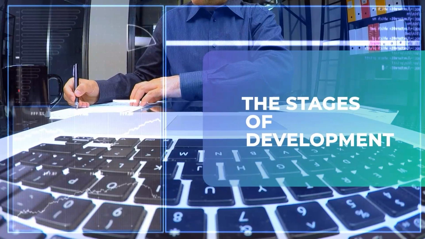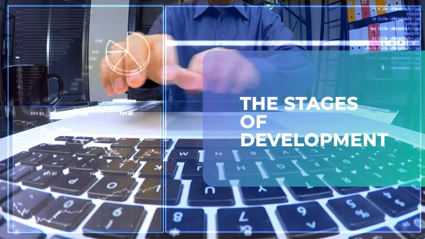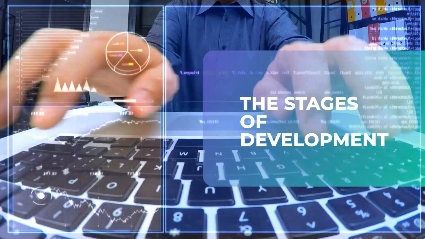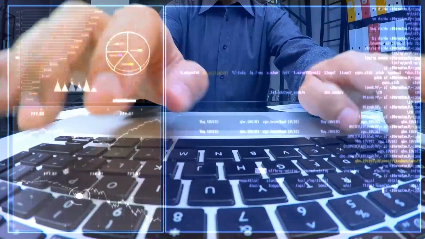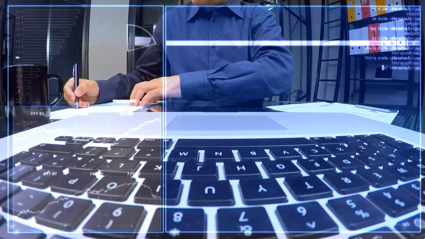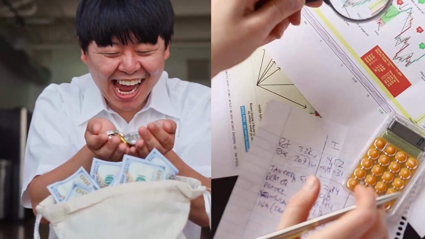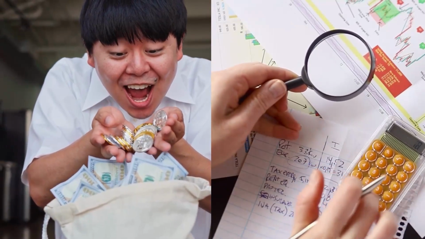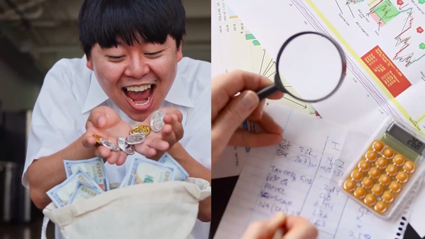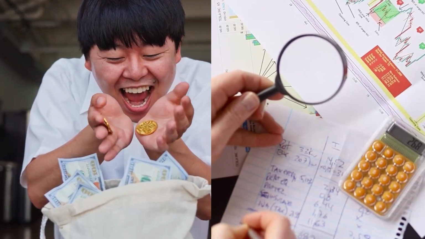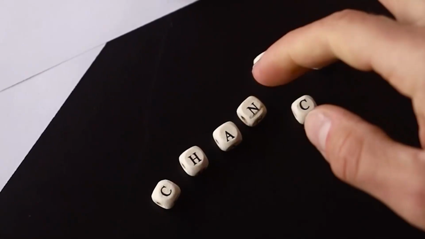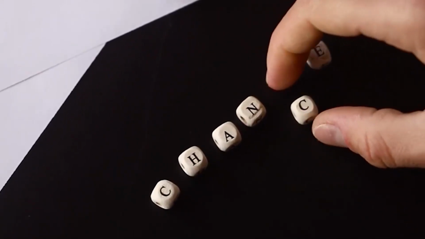Now, let's transition and talk about the stages of development between an amateur and a professional trader. These stages of development are broken down into a few categories. When you're an amateur, when you're just starting out, you most likely want to get rich quick. You see many traders on social media, or traders that you may know doing a great job every day. Well, I'm here to tell you these professionals have done this over a long period of time.